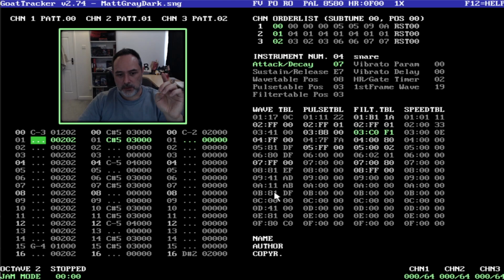There's a bit of an advanced feature in here that I discovered later: when you put a 7 here, it acts as a modulator, something to do with ring mod, that affects the channel to the left of it and wraps round. So if you put it in here it would affect this channel, if you put it in here it affects that channel. That's quite a cool little thing that I found later, as I'm learning that stuff. It's a bit more advanced, but that was really cool. I just want to play it again with the different SID, so you hear the difference.